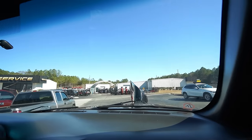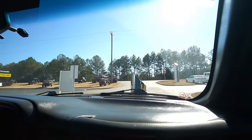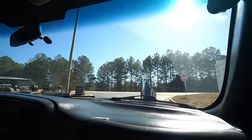Yeah. And after the test drive, I'll show you guys exactly what this truck is. All right, sneak peek. I guess you guys can kind of tell by the seating that it's a single cab. Oh, yeah. Oh, it's stout.